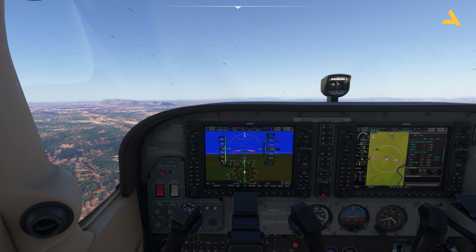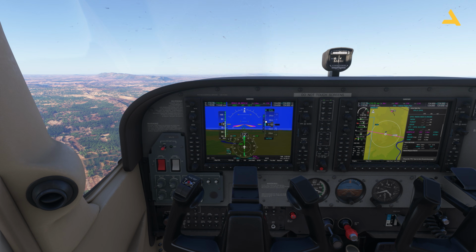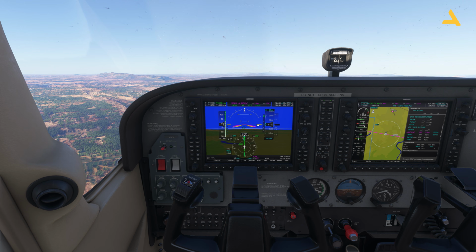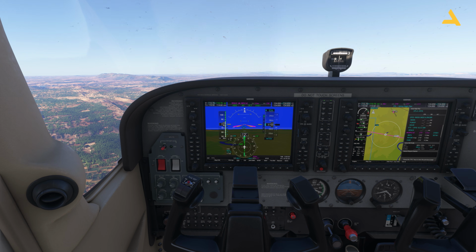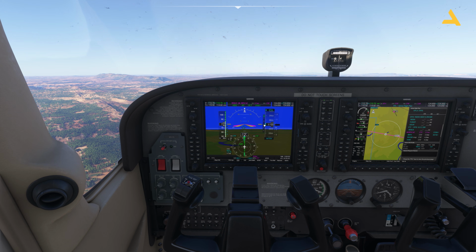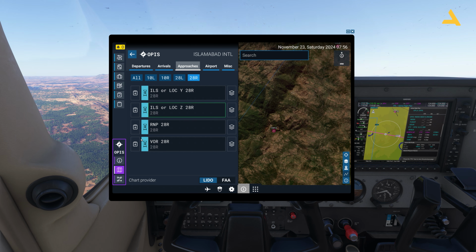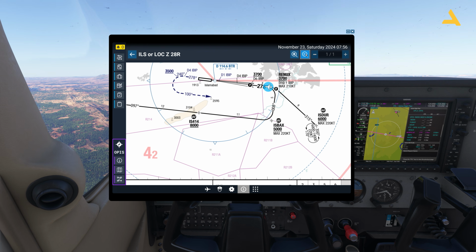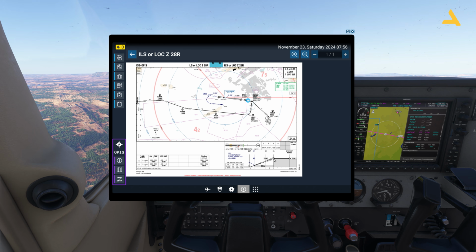As I was talking to you about this diamond, if you are near the runway or the airport, and this diamond is over here above this center line, then you're coming at a good altitude. Then at a certain point you will be intercepting the glide slope over here, and when it comes in the middle, I will just show you over here. Approaches, like I told you before: at this fix you should be at 3,700 feet, and then over here at the final approach fix you should be again at 3,700 feet.